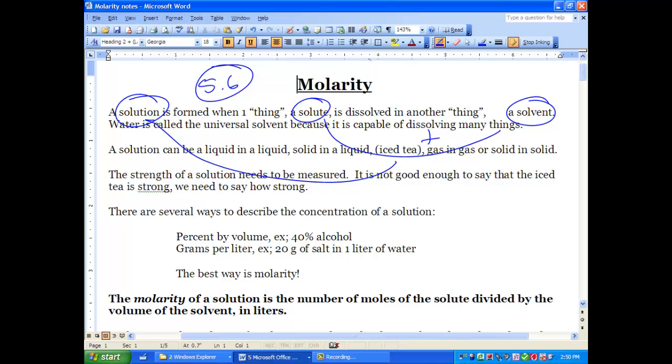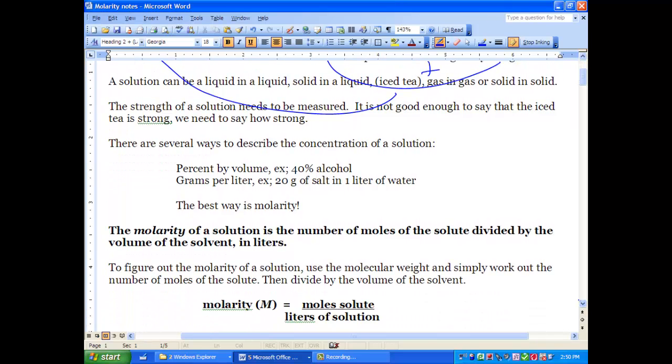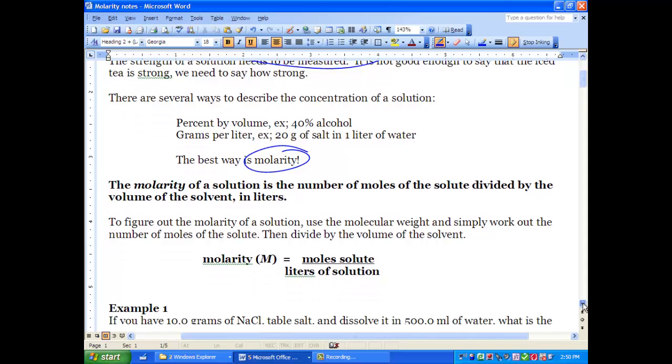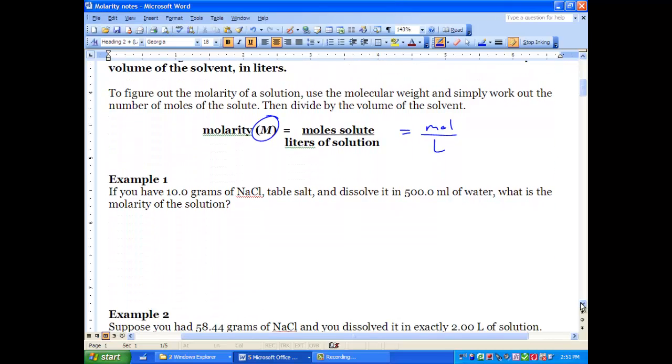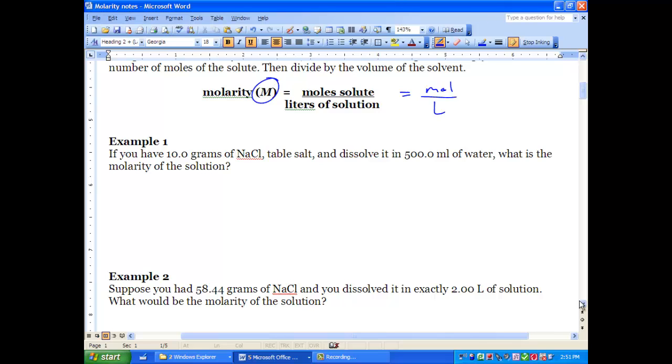And you can calculate concentration in a lot of different ways, but we use molarity. And molarity has a very simple formula, and it has some very simple units. Molarity is basically moles per liter. You take moles of your solute divided by liters of your total solvent. It has to be in liters, and then you get molarity, which has the symbol big M. So let's just try a few of these things, and you're going to see how straightforward this is, and you're going to be applying this in a lab tomorrow.